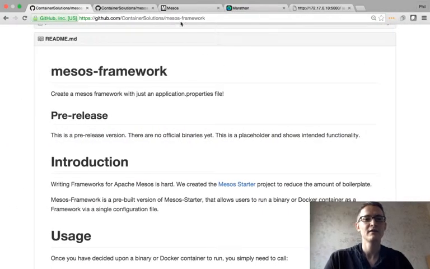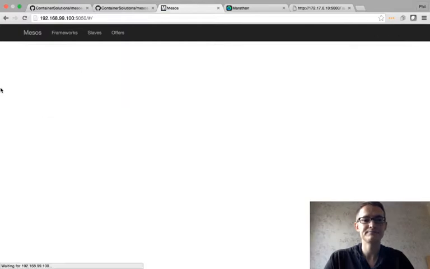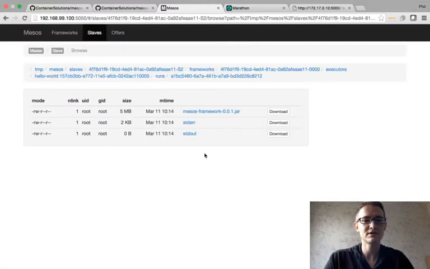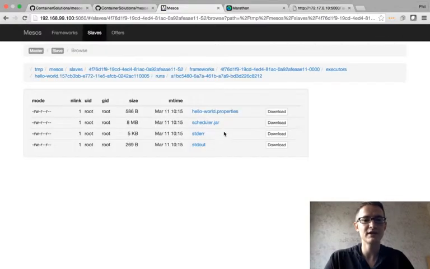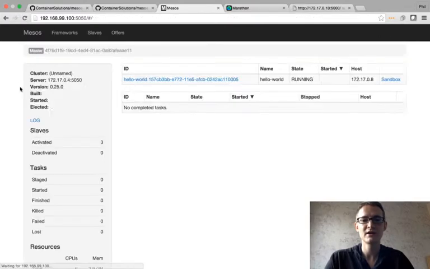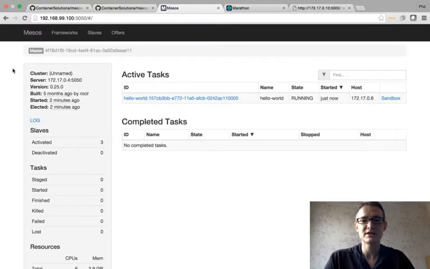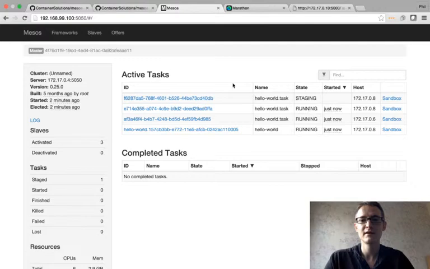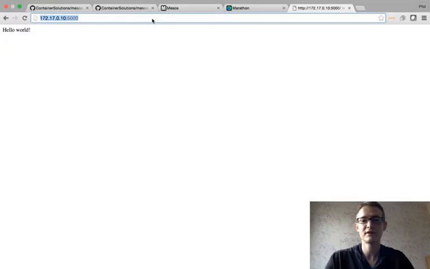Fantastic. So let's go across to the Mesos GUI, and you can see the application staging. Here we've got the sandbox, and you can see that the file is being downloaded, the Java file, and when that's finished, there you go, it's also downloaded the properties file. So that's now started. If we go back to here, that scheduler will now start to run several tasks. There we go. And these tasks are our actual Docker images that we specified in the file. So when those 3 have all started, then we can go to one of those containers, and there you go, hello world.